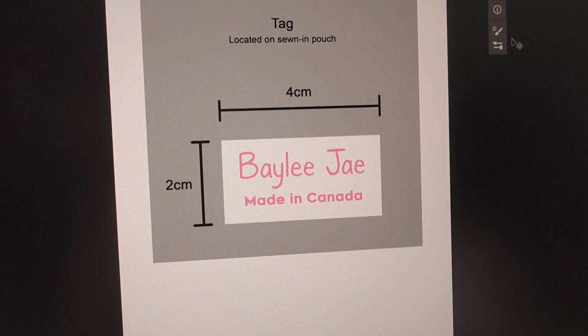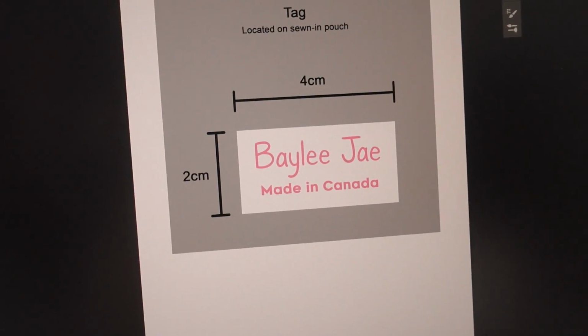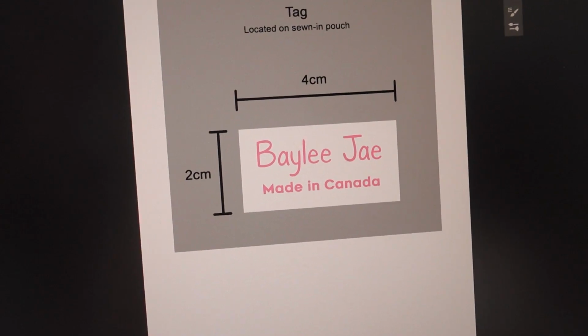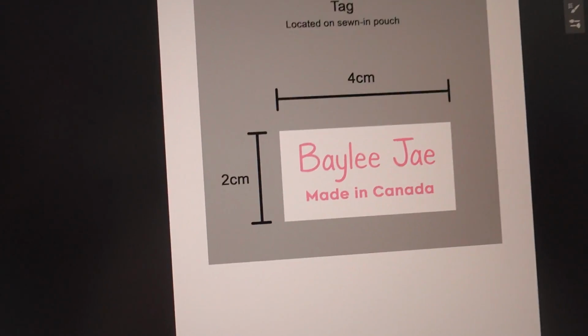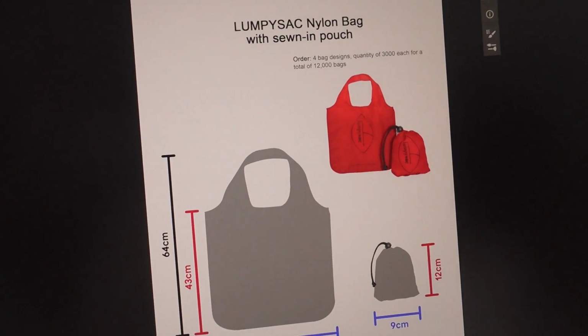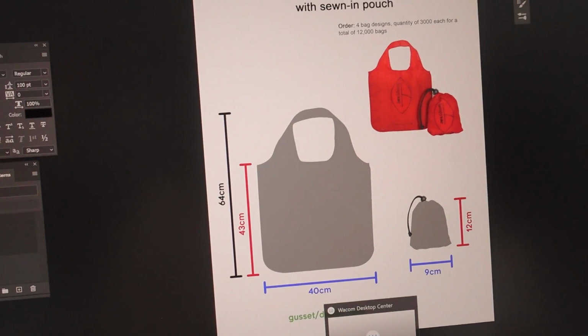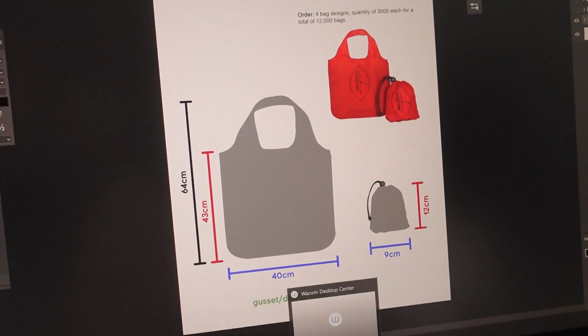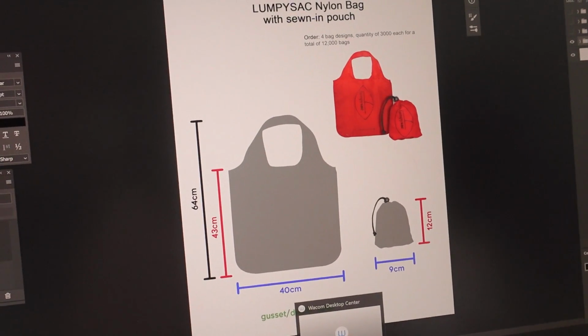Just keep it really simple. I don't know if there's any kind of other information that legally needs to be on the tag. They'll let me know, like any information about the material maybe. But yeah, I've saved that off into a 4-page PDF. And then I have another file that just has the patterns at the scale I want. And if they want a different size file, then they'll let me know. Okay, I got the PDF sent off.